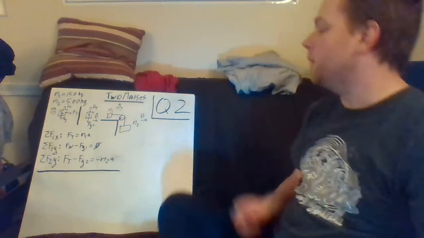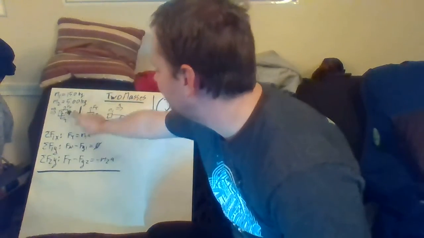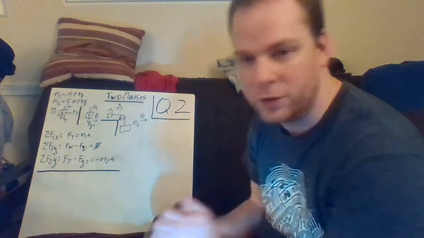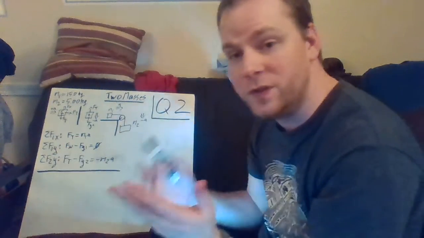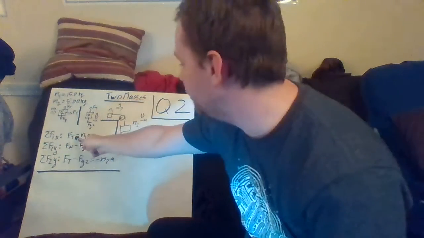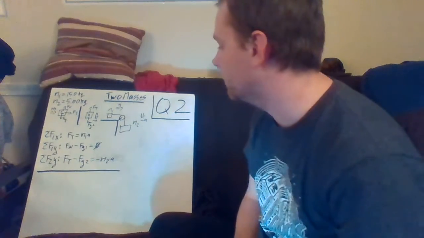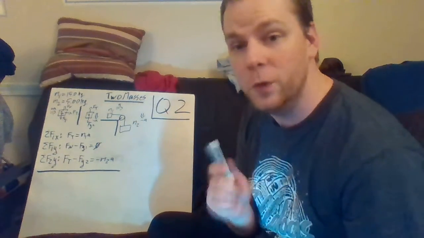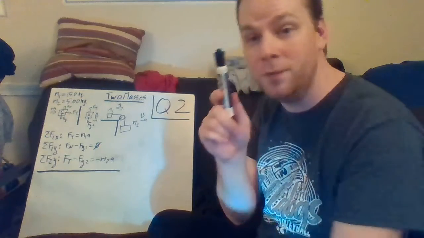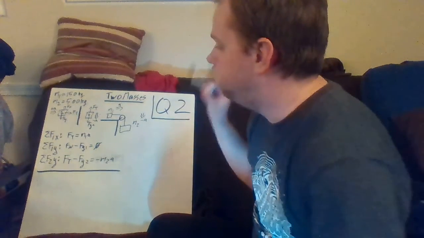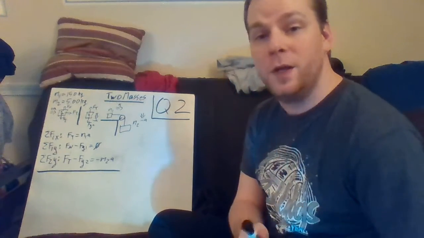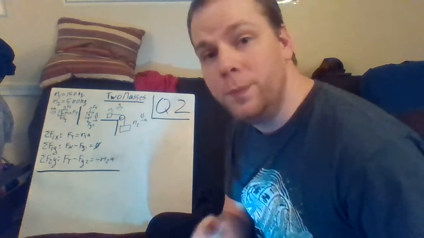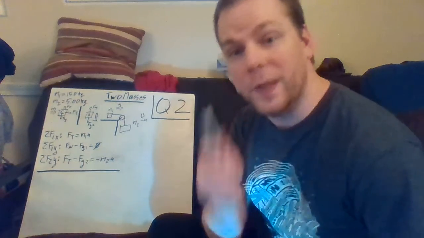Okay, so writing our sum of forces, we have two equations for mass 1. In x, we have the tension force in the positive x direction and no negative force. There is no friction in this problem, so it's just the tension. So the tension is going to be equal to the mass times the acceleration, because it is accelerating. It's not moving at a constant speed. And we would always know if it was, because if it is moving at a constant speed, in which case the acceleration would be 0, you would be told that in the problem. So that's worth noting.